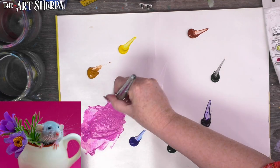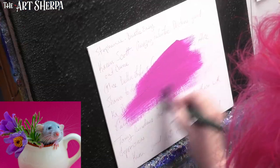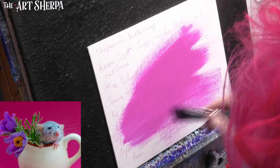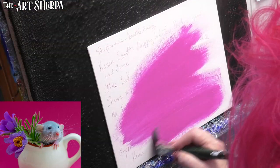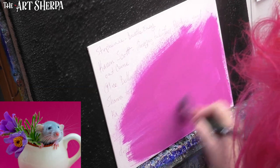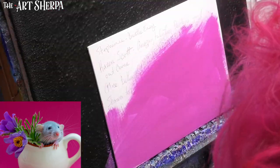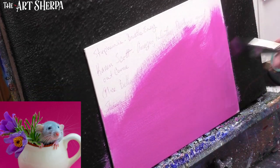Shop the good values. Now I'm using a number 30 bright here. And I'm going to paint the whole canvas this solid pink once or twice, depending on the coverage that I get. To get a really finished look, you're going to want to do it twice. Two coats. If you're painting a house, two coats. It's a two coat job. You got to get that super saturated, very covered, solid pink effect to it.